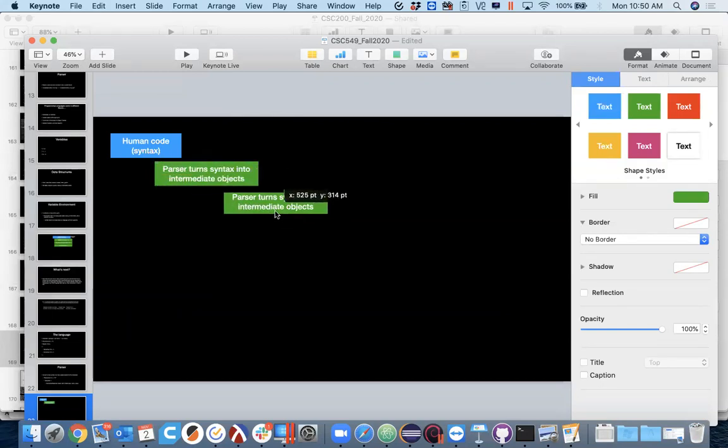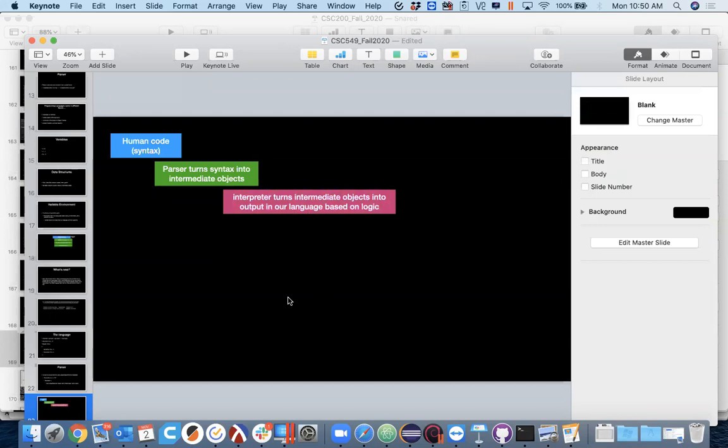Then we have our interpreter, which turns intermediate objects into output in our language based on logic. Something like that.